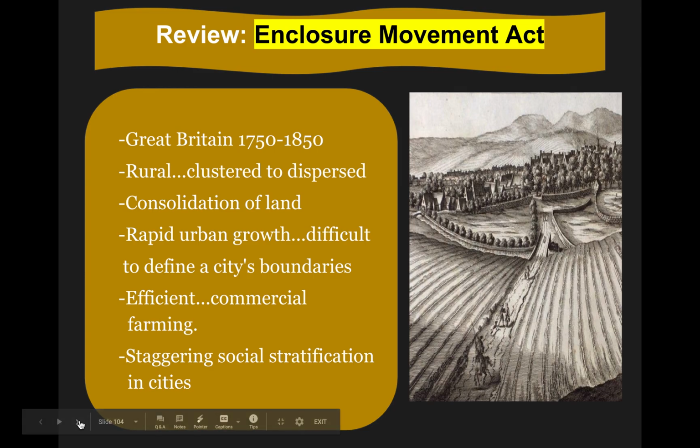In Europe during this time, they passed the Enclosure Movement Act, between 1750 and 1850, and it resulted in the consolidation of individually owned strips of land. So it encouraged people to move to industrial jobs in the rapidly growing urban centers, and with that, they created more efficient farming, hence the birth of commercial farms. So you had more efficient farming in rural areas and more people interregionally migrating from rural to urban to take on higher paying factory jobs.